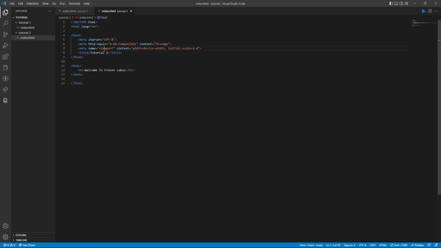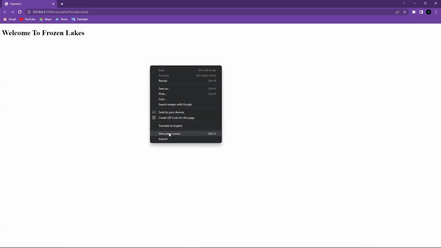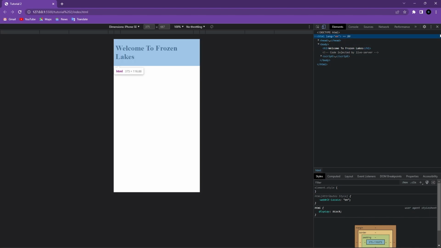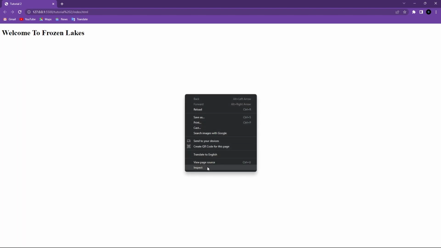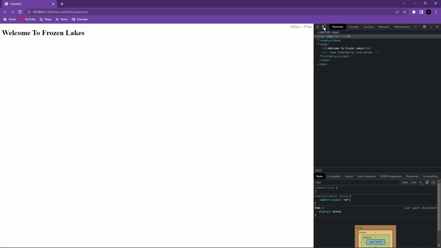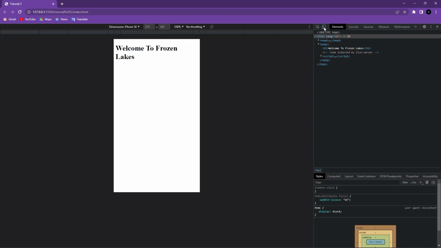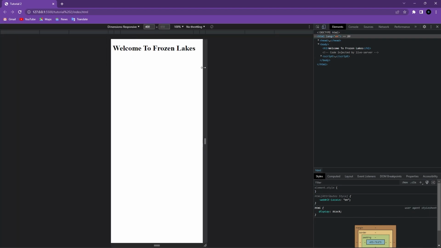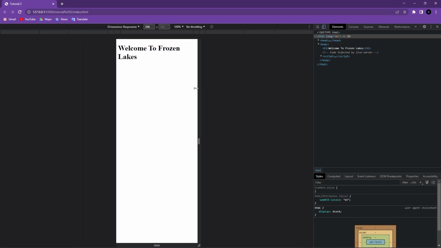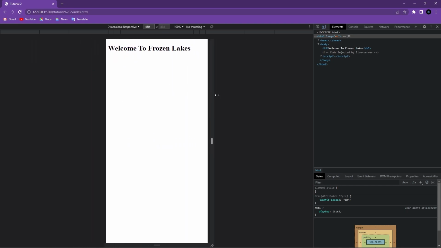Then the viewport content is width equal to device width, which means if you go to inspect, where you have to right click on the page and click on inspect and click on this small icon, you can change the dimension of your page. See, I'm doing this now.